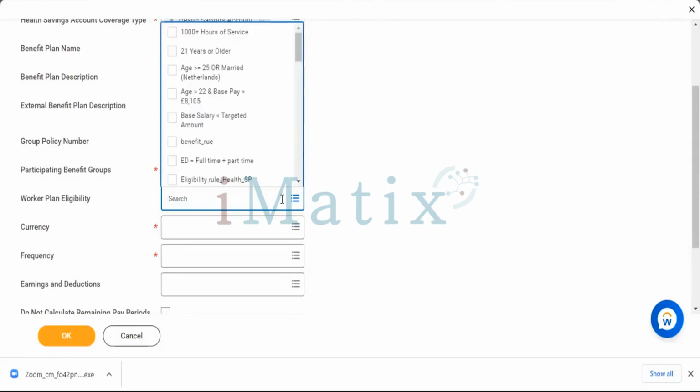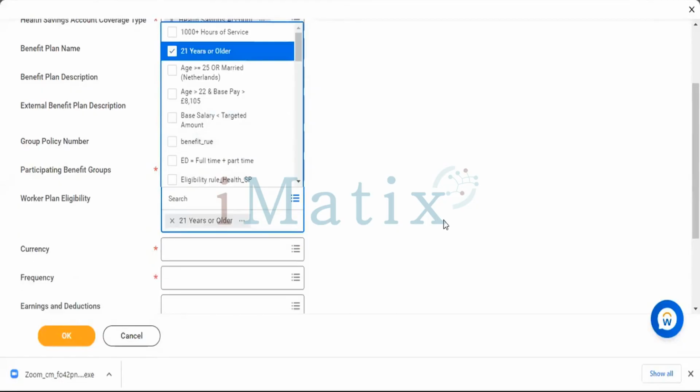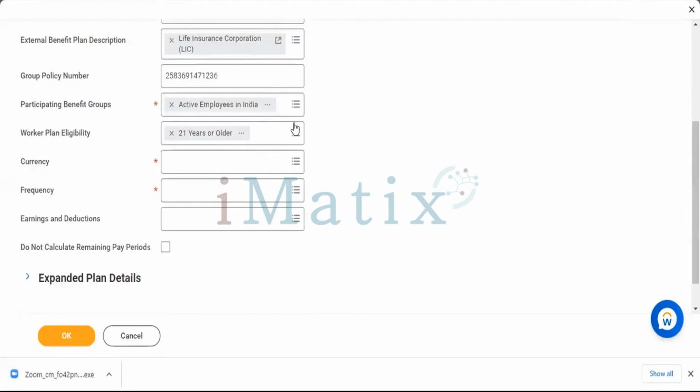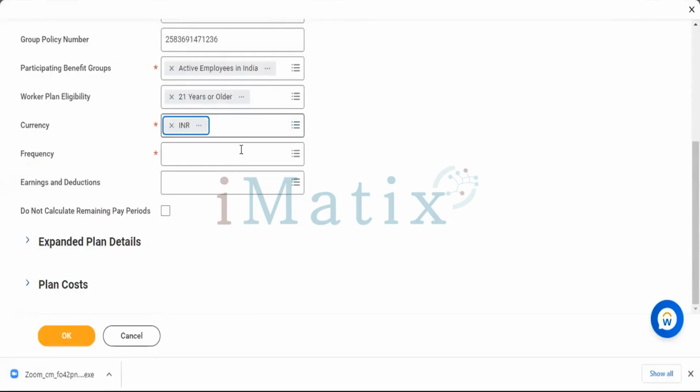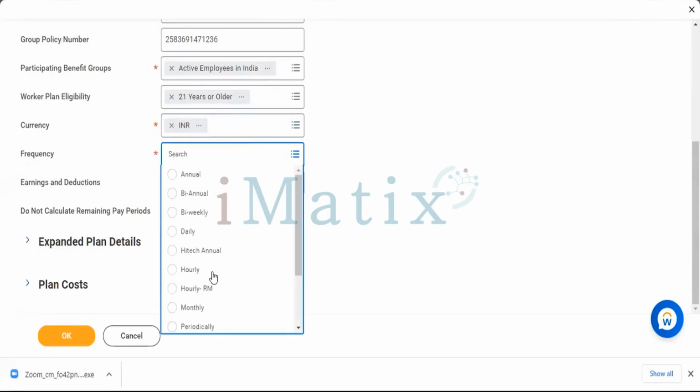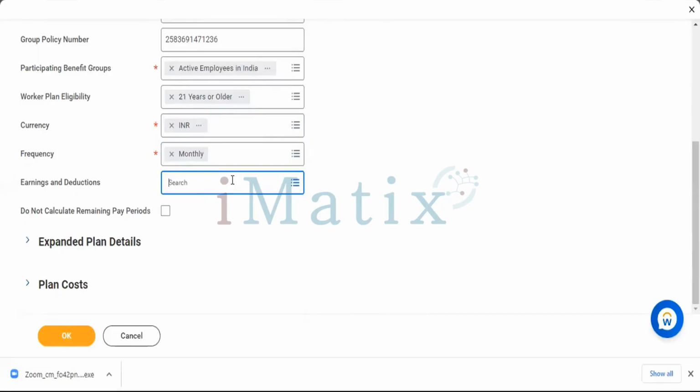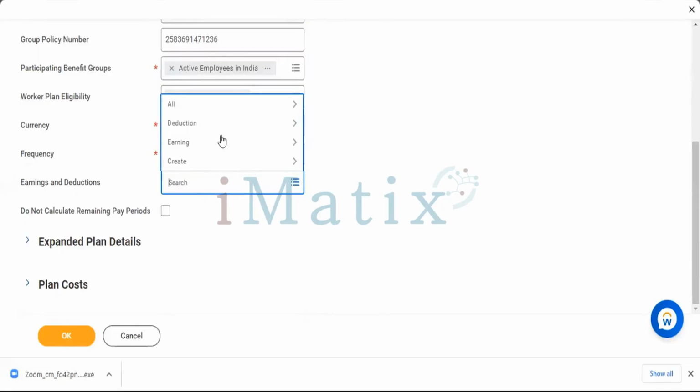Plan eligibility. In this select 21 years onwards. The plan is going to be eligible for you. Frequency: it's a monthly frequency. Go with all.